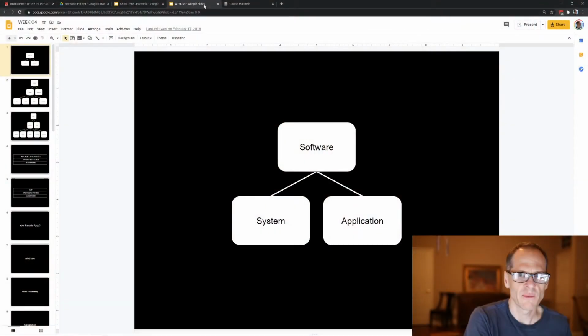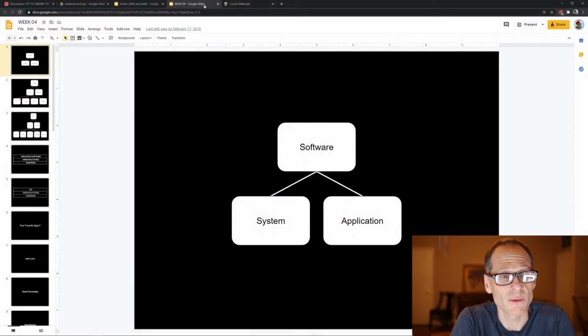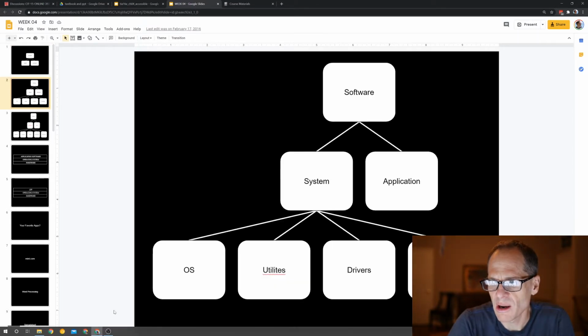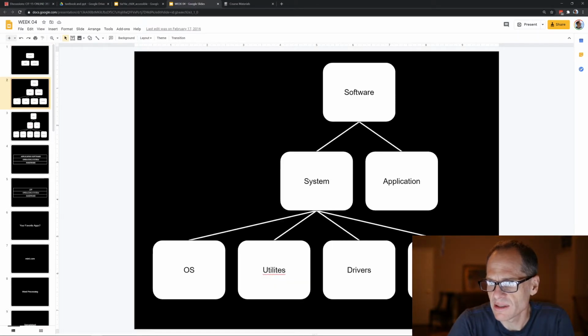And then software, we take software over here. So we take computers, break it up into hardware and software, and we take software and we break it up into application software and system software, which is kind of what we're talking about this week. And then we look at system software. We break system software up into your operating system, your utilities, and your drivers. And sometimes people include translators in there. We're just going to include operating systems, utilities, and drivers.